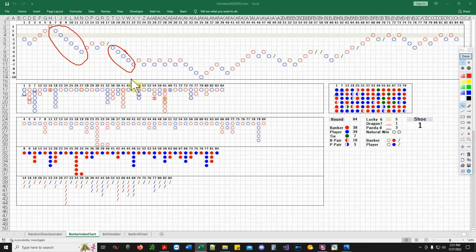Can you imagine how much you're down if you're looking for banker and you're not tracking the trend this way? Because if you were tracking the trend this way, you would not be betting banker going into that player run, which I have probably done many times. Now I see how tracking a trend this way, you're seeing support and resistance. And we're going to get into that in the next video.